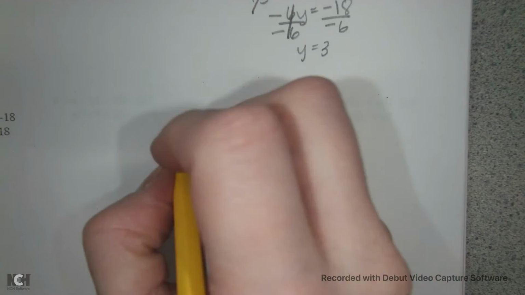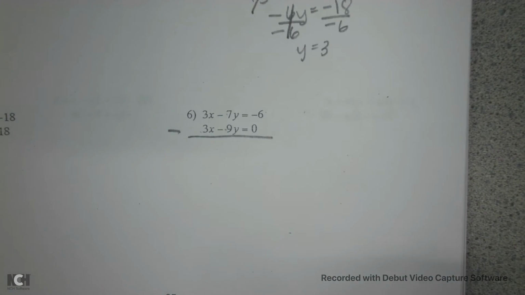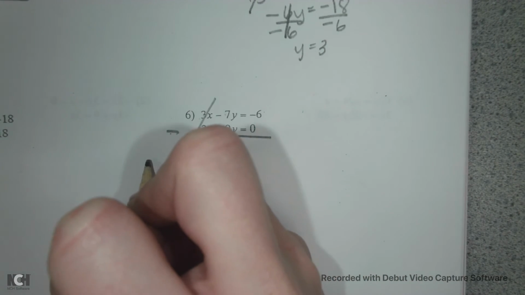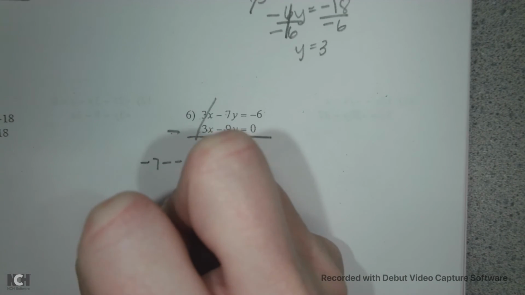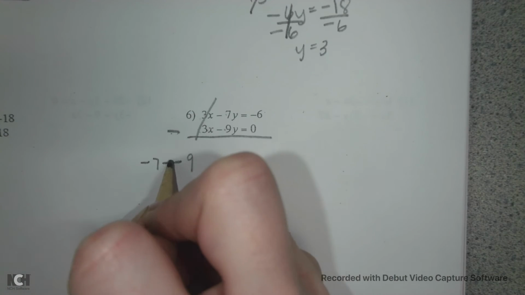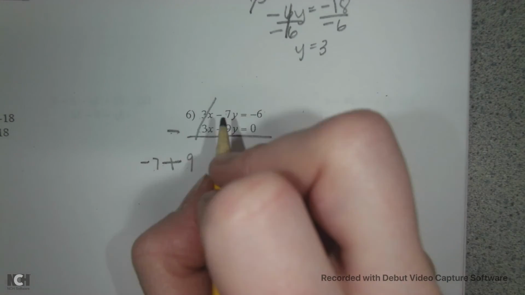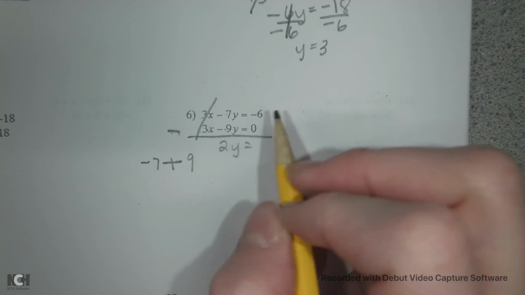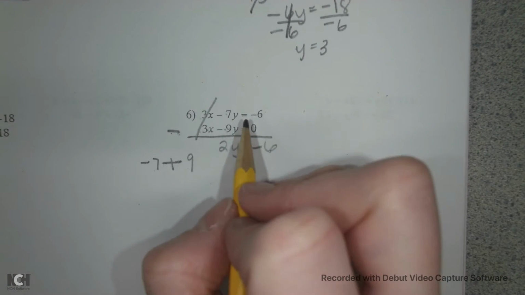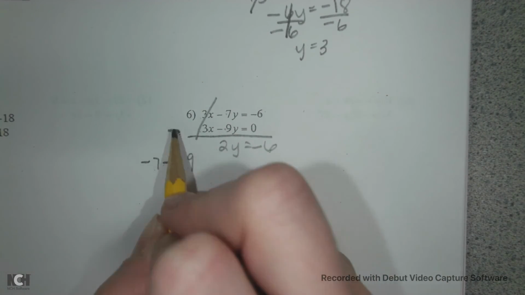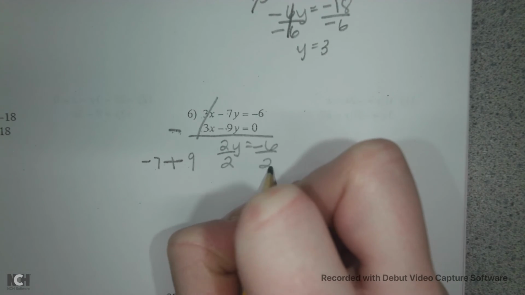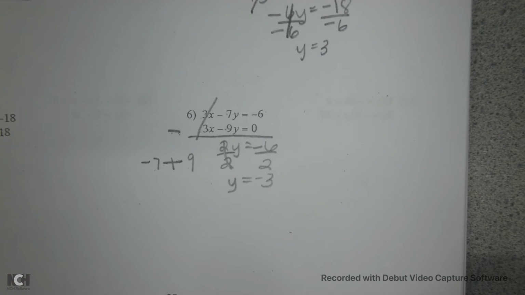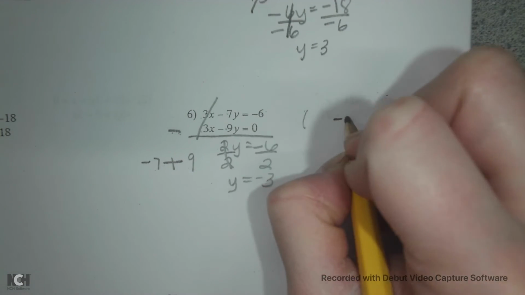Okay, so we already did the harder subtraction. These ones are a little easier. So it's 3 minus 3, so that's eliminated. And then again, it's negative 7 minus negative 9. These two negatives make a positive. Negative 7 plus 9 is 2y. Now I have negative 6 minus 0, which is negative 6. So I always like to go back and touch my symbol so I don't forget it. That's the biggest mistake when people are solving using elimination. They forget their symbol. Okay, so y ended up being negative 3.